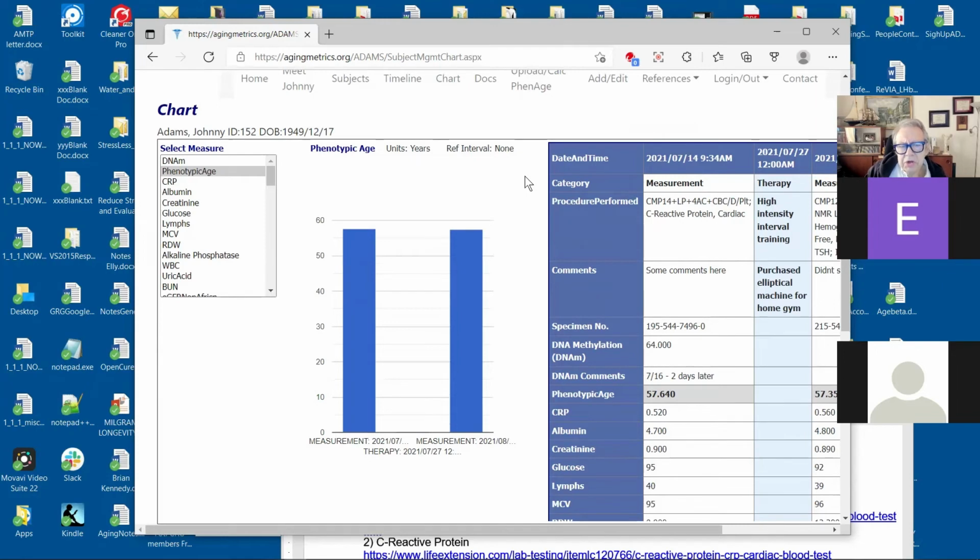In the future, I may make some improvements to this chart, but still, it tells you useful information. Also, on the bottom, hopefully everyone can see these yellow pop-ups. They show that there was a measurement done on this date, and then therapy done. Part of the message says high intensity something, but we'll remember that was high intensity interval training, and then another measurement.